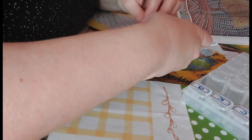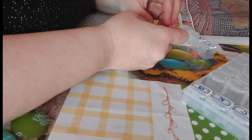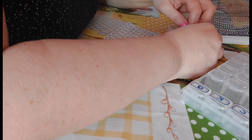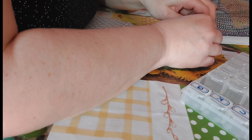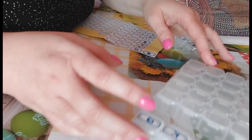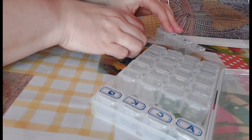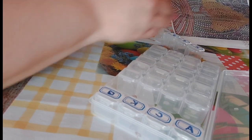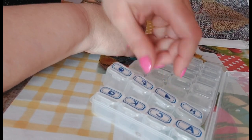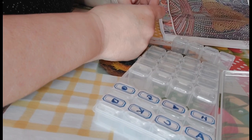But for me personally, I just like to go with the symbol, because sometimes my brain doesn't work that well, guys. Sometimes it works good, sometimes it doesn't work good. So I just like to make my life as simple as possible. I put that sticker on slightly wrong. I'll just move it over there a bit. So that's why I just put them on the same, when there's funky symbols, the same order that the legend is in. If it was alphabetical and numerical, then I would do it alphabetical and numerical. But unfortunately, it's not.